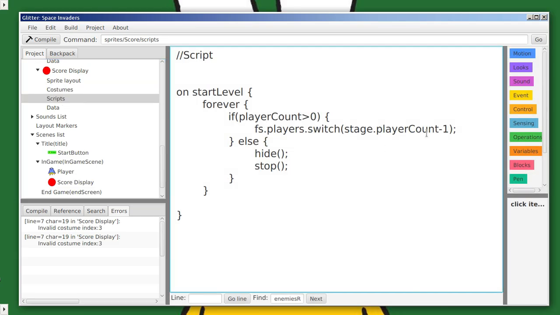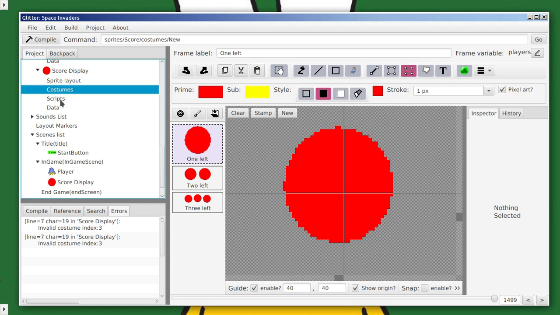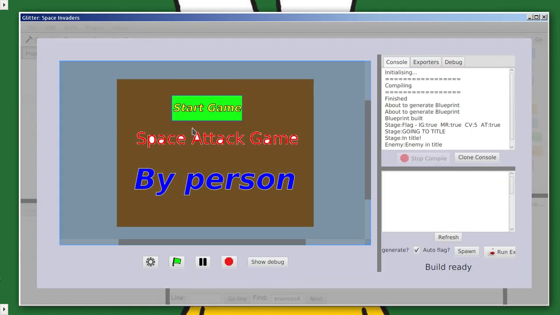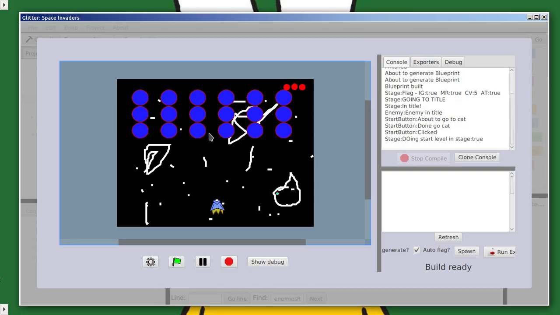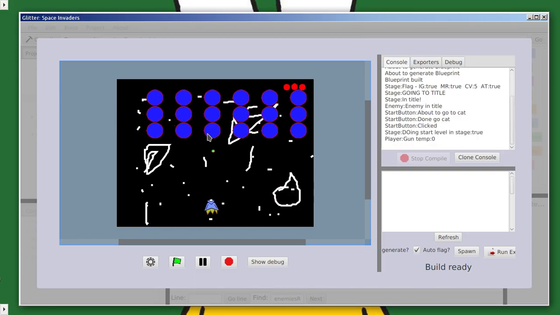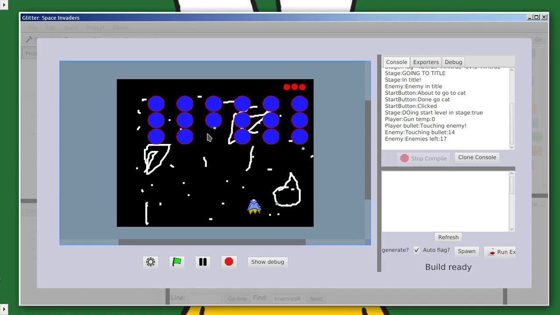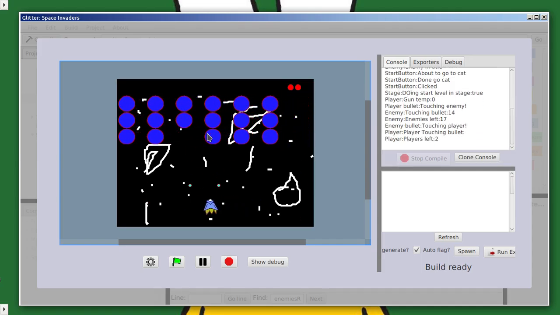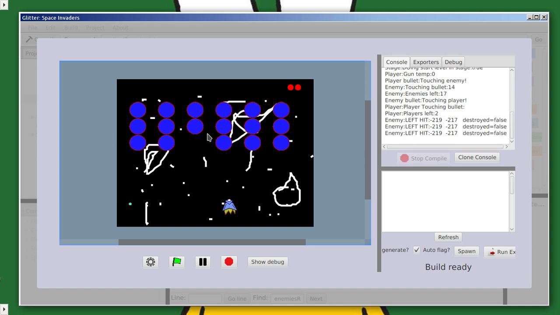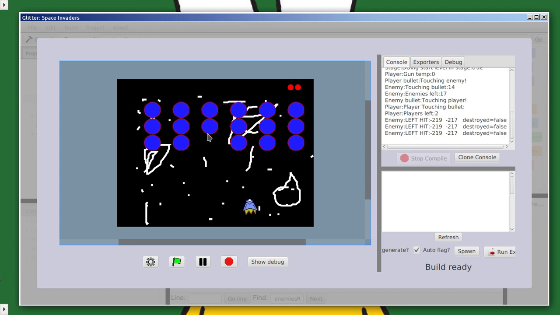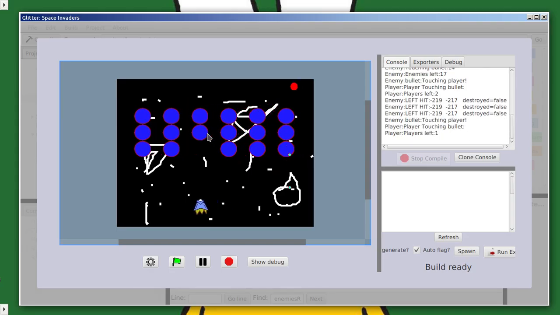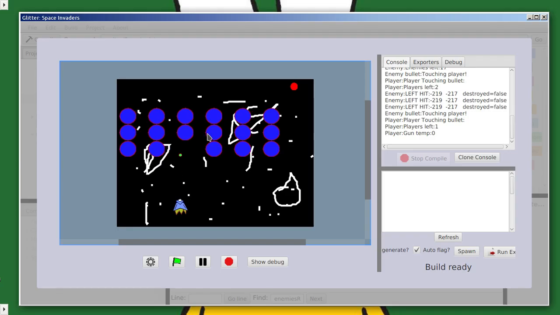And then if player count is 3, I want it to be offset by 2, which will get me this one here. So I'll just try it now. And so now we've got 3, and if we get shot at some point, whoa, then we'll go down to 2, and when we get shot again, it will go down to 1, and that looks like that works.